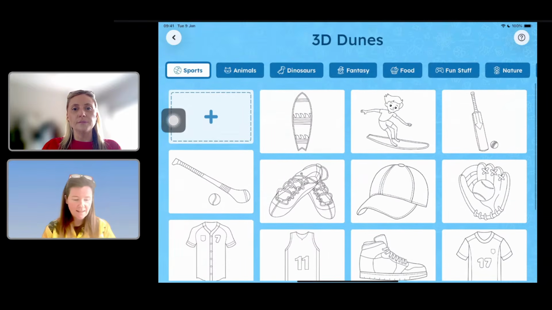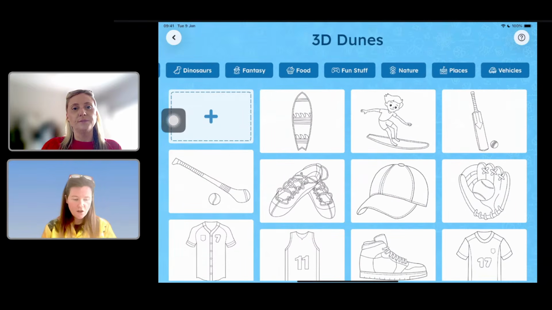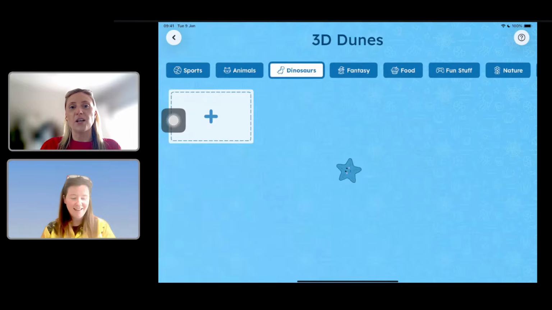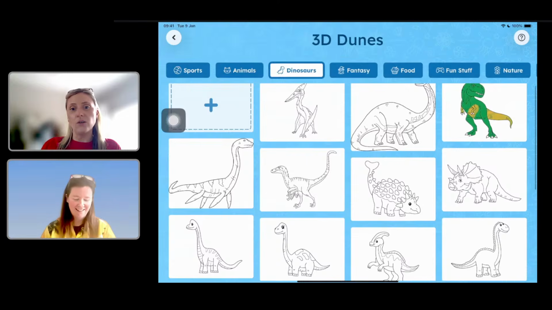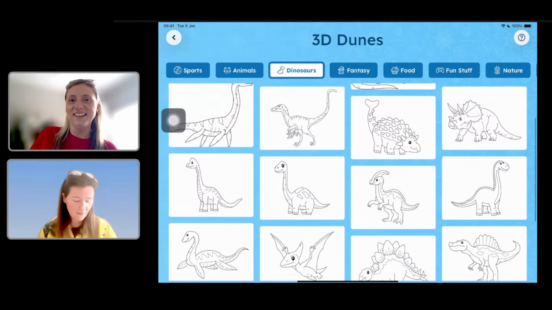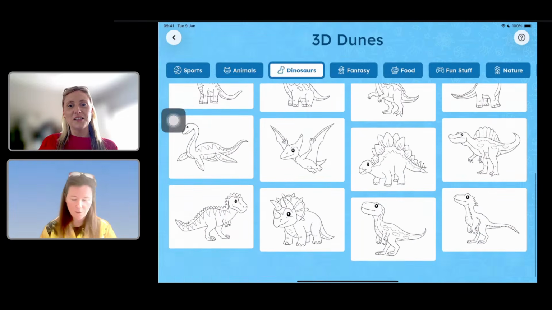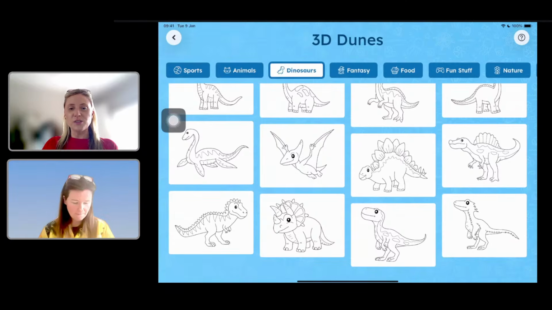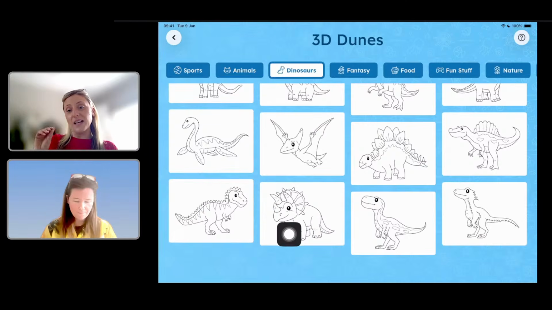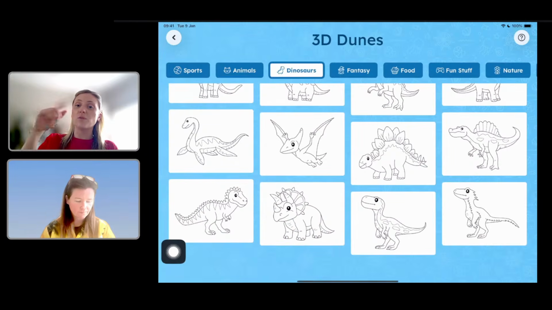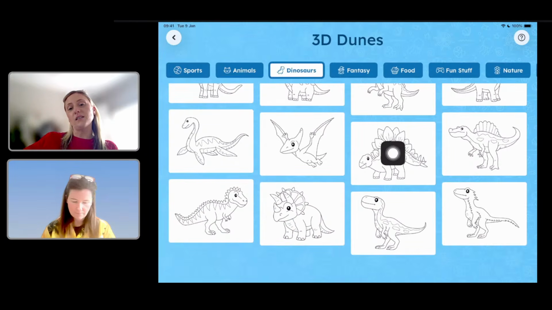Let's see, what about a dinosaur? That's my current son's obsession, so I'm now obviously obsessed with dinosaurs too and learning all sorts of things. Well, go on, tell me the name of any of these dinosaurs and we'll do that one. There's a triceratops, there's a stegosaurus, there's a spinosaurus. That's Henry's current favorite, the one with the spine, second up on the right.